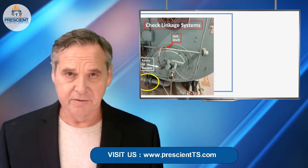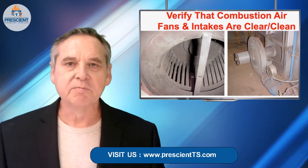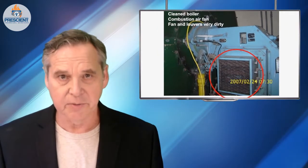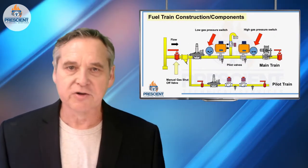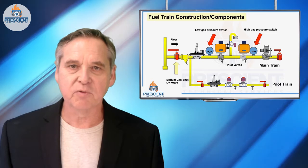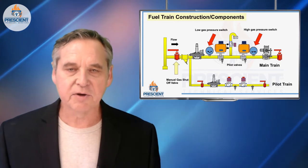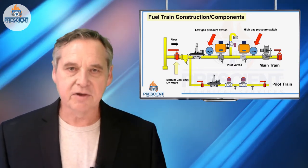How about the combustion air fan? Does it have a filter? Is it clean? What about combustion air for the room? Are there louvers in the sidewall? Do they look like they're open? Are they full of debris? Are they capable of providing the free airflow you need to operate the equipment? Look at all of the switches — the high and low gas pressure switches. Do they look like they're set properly? You should have had folks mark on the switches what the proper set points are. With just a little bit of training, you can identify the set point and whether it's set correctly. You want to do this on the low gas pressure switch, the high gas pressure switch, and the combustion air proving switch.